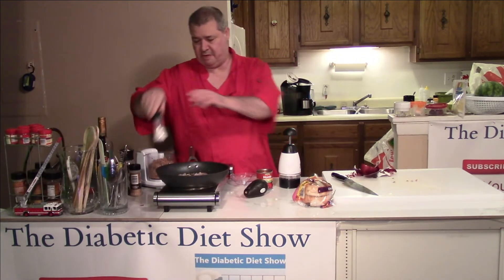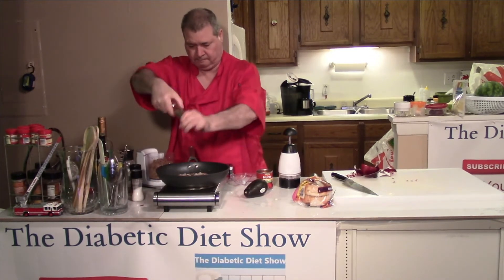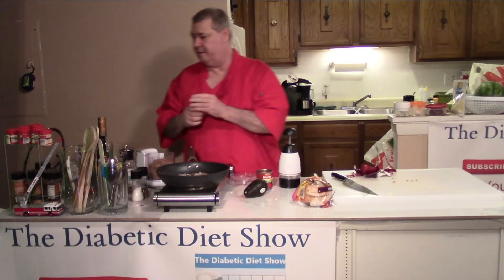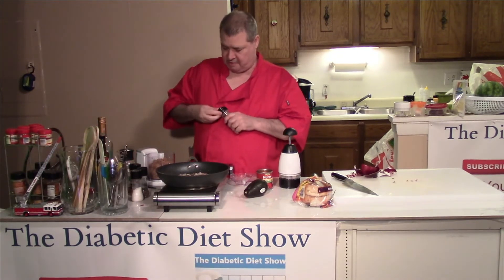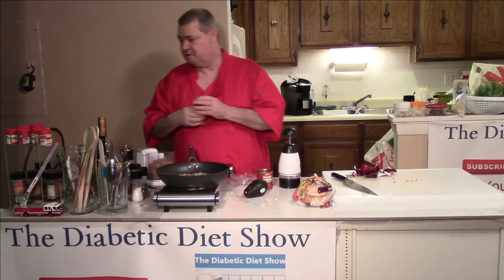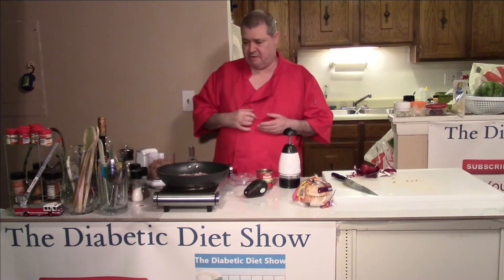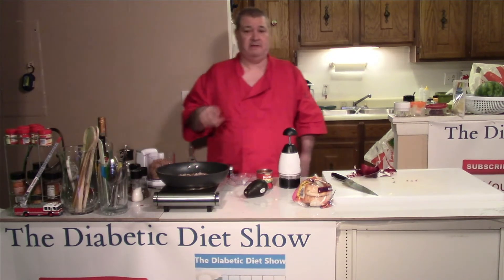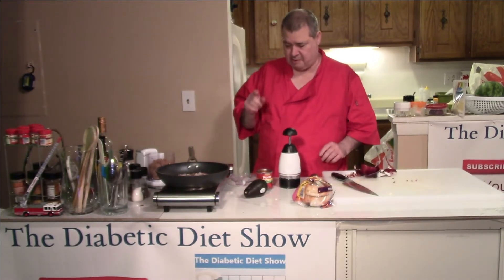Even though I used garlic, I'm still going to use a little bit of garlic powder. I love garlic powder. And I also love onion powder, so even though I'm using onion, these are different layers of flavors. I know my shakers, so I'm not so worried about a lot coming out. If you're not familiar with them, put them in your hand so you don't kill it, especially if you use salt out of a loose shaker. Some people might want to put something hot in here — these red pepper flakes would be really good at this point. Let's let this go for just a minute.